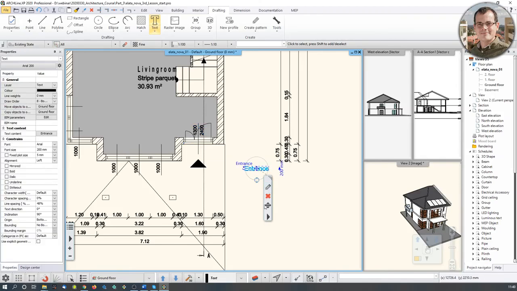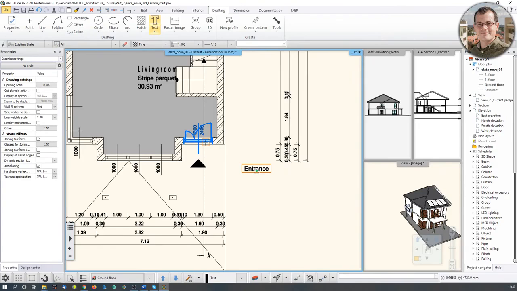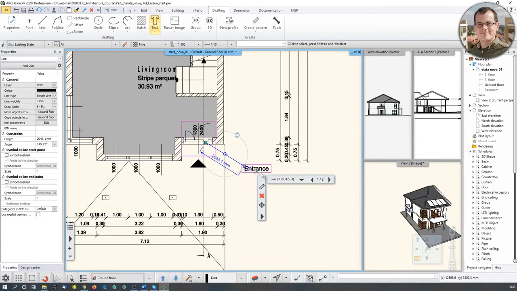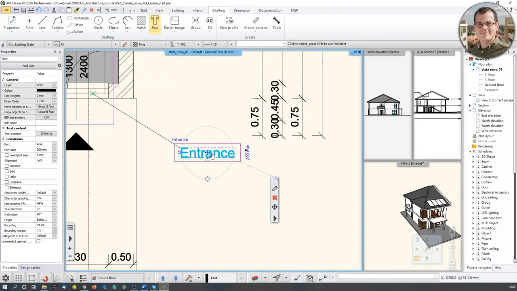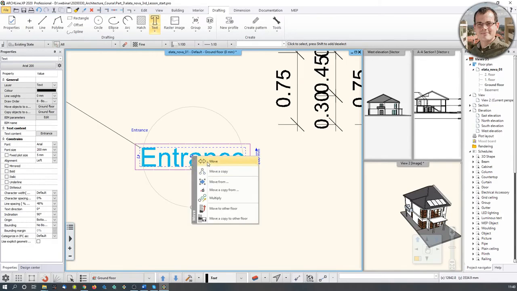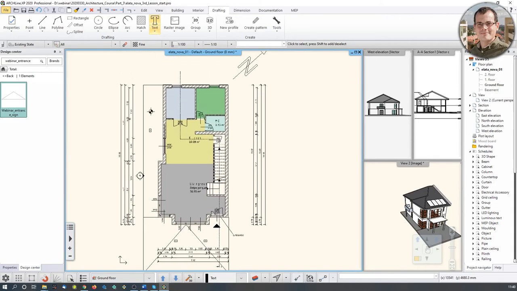I want to make sure that this text is referring to the original item. I just click on the text, go to the context menu, add pointer line, and select the element I want to refer to. And one great thing about this is that if I move the text, which I'm doing right now, the pointer line is going to comply with the changes, so that way you can add very simple annotations and even revision clouds to your drawing.